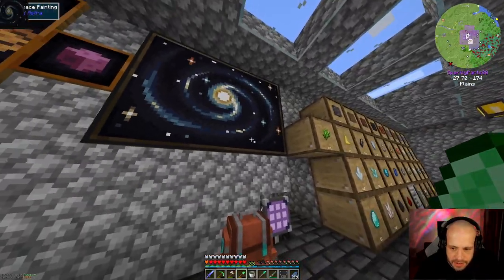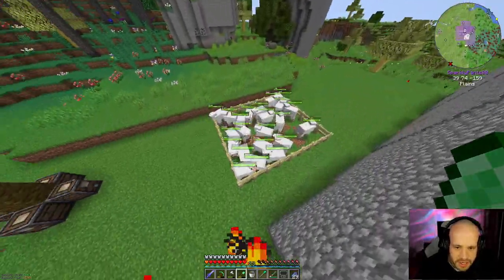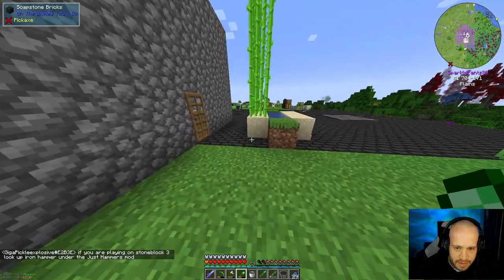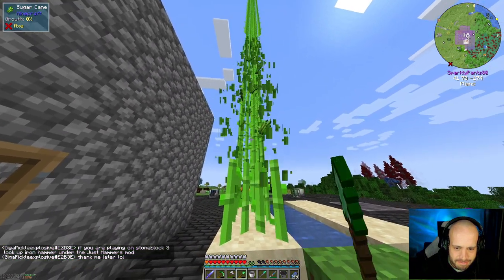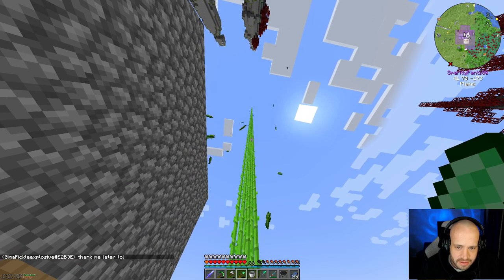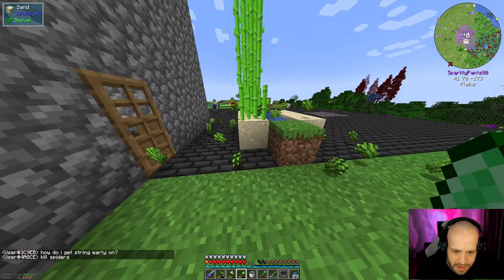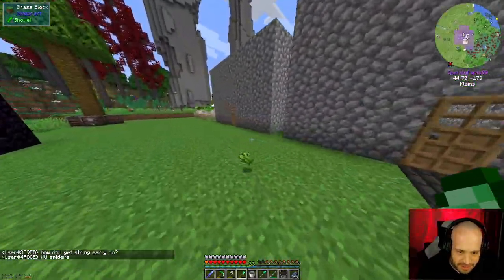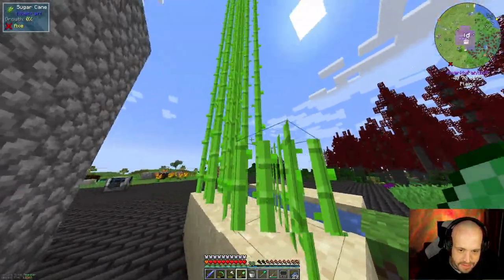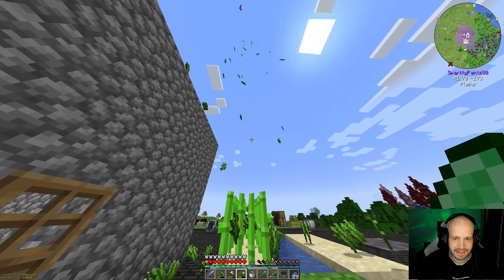We definitely need redstone. Got plenty of sheep. Oh my god, what the hell? I think we need to break this. What do you think? You ready for this? There it goes. Still falling. It's still falling. Oh my god. That's just ridiculous. I guess there's just no cap on that anymore. I want to do that again. That was funny. Look at it. That is just insane.